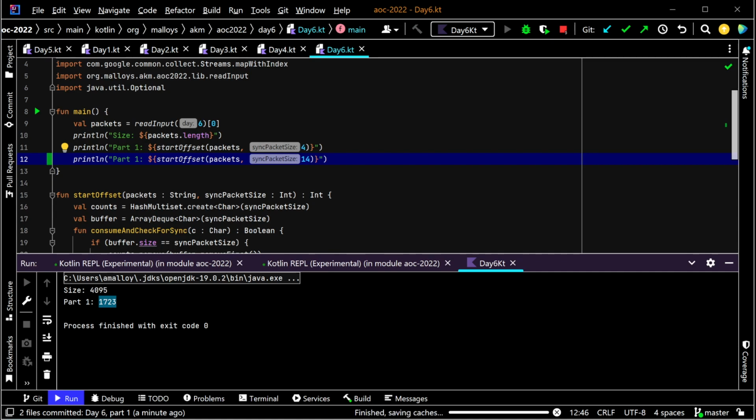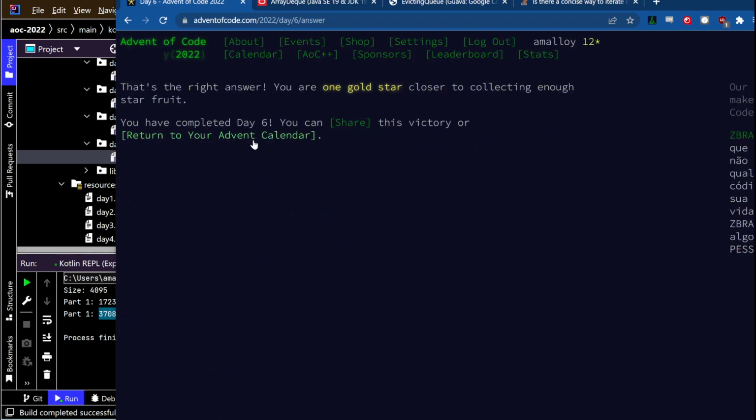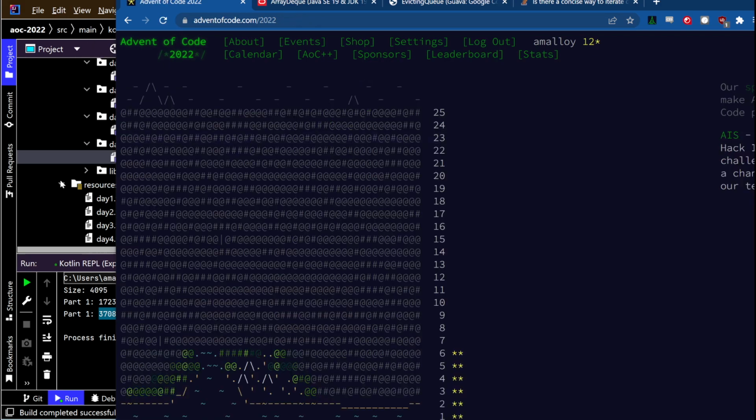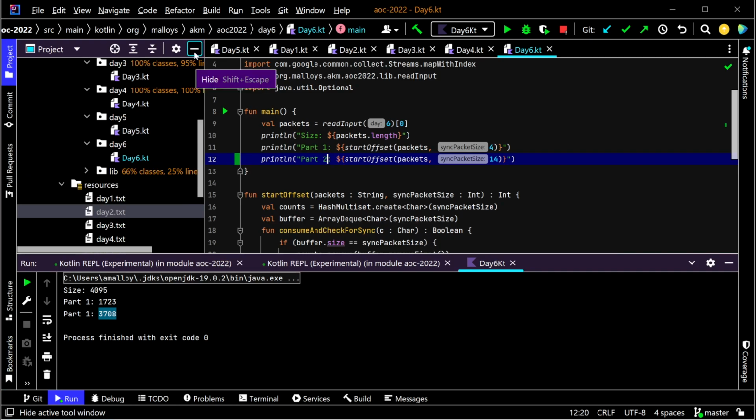At least it didn't. I mean, if it asked for 100, that kind of would have been impossible, right? Because we only have 4,000 things, and more importantly, because there aren't 100 distinct characters in the alphabet. But we're more efficient. We're doing 14 times less work than if we were doing something less efficient, right? So let's just write that number in. That's the right answer. Amazing. Cool. Well, I'm happy with that. Oh, except I should say part 2.